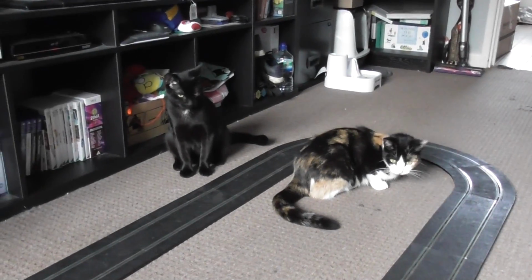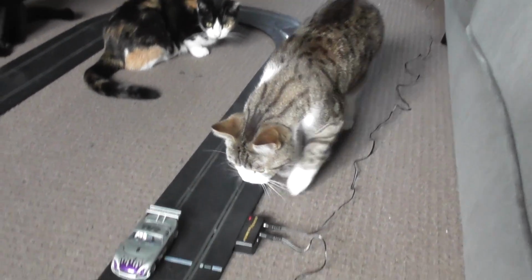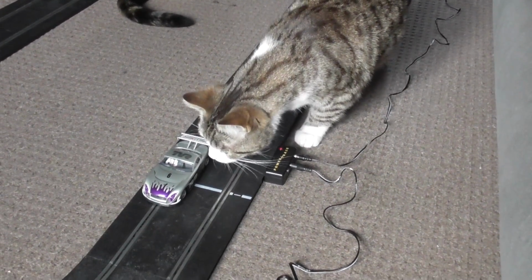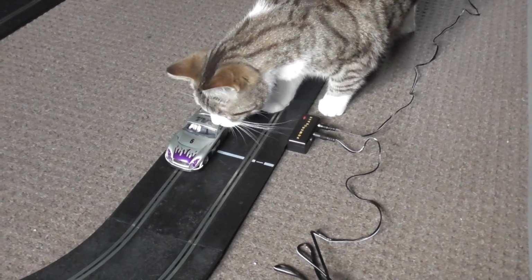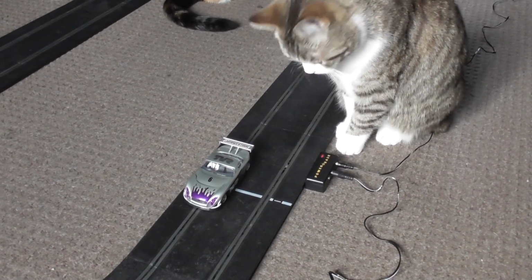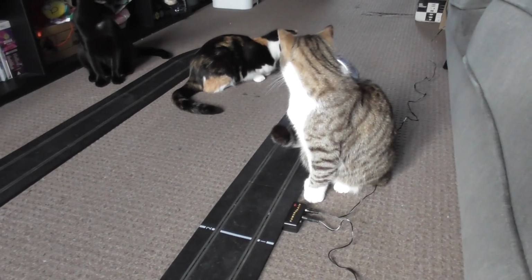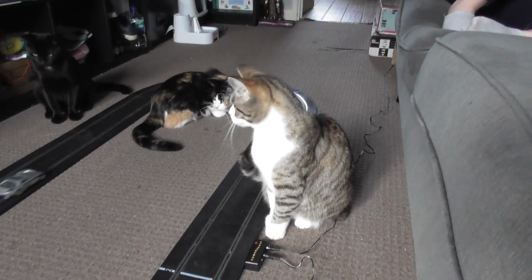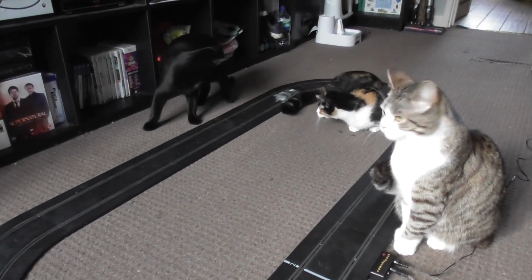You can just about see Cass in the distance. Now he's finally decided to come and investigate what on earth is going on. Cass is our very quiet, very shy cat. He can be quite friendly, but most of the time hides when people are around. Surprisingly, he isn't terrified of the Scalextric. He actually is quite into the old Scalextric. And he's then come and sat with his tail, thankfully, on the track that the car isn't driving along, because he probably wouldn't move for it either, because he's a stubborn cat.